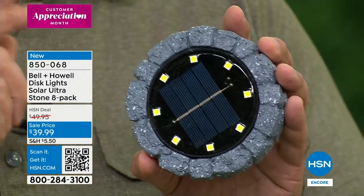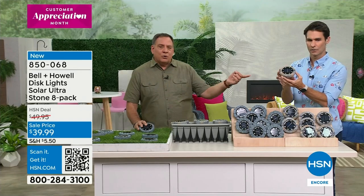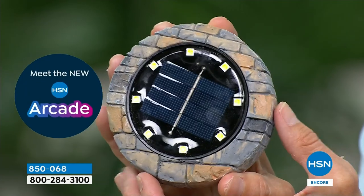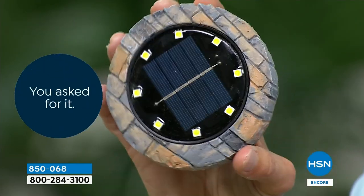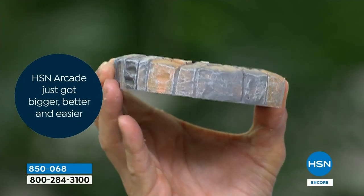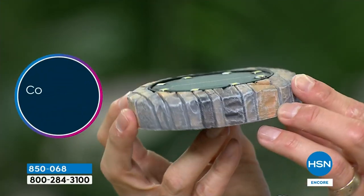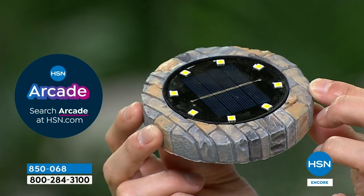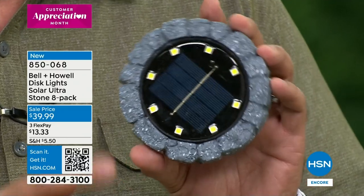The slate and stone colors — the stone ones look almost like pavers. I've got some on an umbrella stand on my pavers outside and they blend in fantastically. One of the big things about disc lights is that they are uplights, not downlights. Most lights you buy are downlights — little stick lights that throw a small circle. These are uplights and they give you beautiful lighting on everything above them.